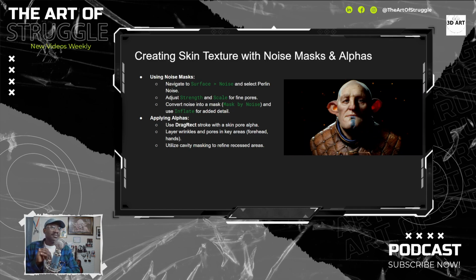And I did say, hey, when you're doing this for real in the real world, what you're going to want to do is find like a skin pack, make your own alphas, right? And those will definitely help you layer the wrinkles, the pores, and key areas like the forehead. Because I told you, every piece of real estate, every piece of skin has its own kind of pores, right? People with beards, the pores on their faces is going to be a little bigger because these are thicker, coarser hairs, and then sometimes you'll get thinner or smaller pores throughout the rest of the face. And utilizing the cavity mask to refine some of these areas.